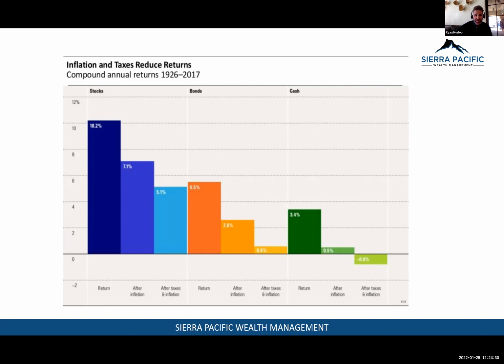And even if you go over to bonds, after taxes and inflation, you can see generally the Barclays Aggregate, AGG, does not do well at all from a real rate of return. And so on the very left side, we have stocks. And this may surprise you because everybody hears large cap stocks average annual return 10-point-whatever percent annualized. But if you factor in inflation and taxes, you're closer to 5.7%, okay? Much lower than most people think. And you have to remember, you're also in California, which is the highest and most progressively taxed state in the union. So it takes an even bigger chunk out of that. Next slide.